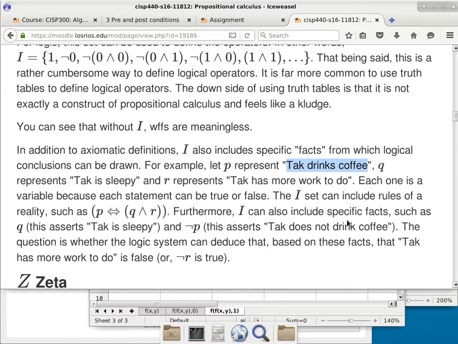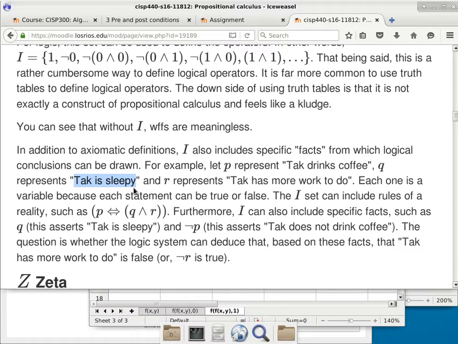But I just label it P because otherwise I would have to repeat the sentence or the phrase several times. And then we define Q as Tag is sleepy. Once again, it is not an assertion. It is not a fact. It is simply a condition. It can be true, it can be false. And that's why it is a variable, because it can be true or false. Are we doing okay so far with these two?